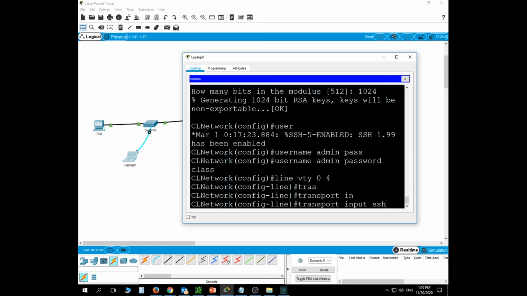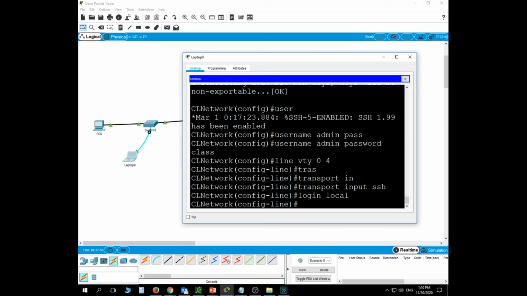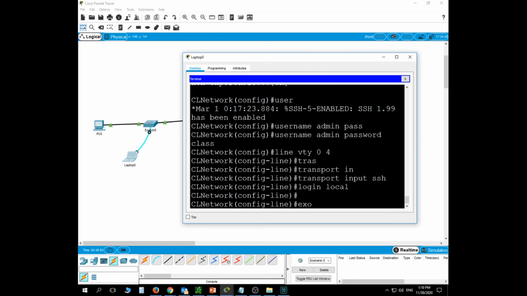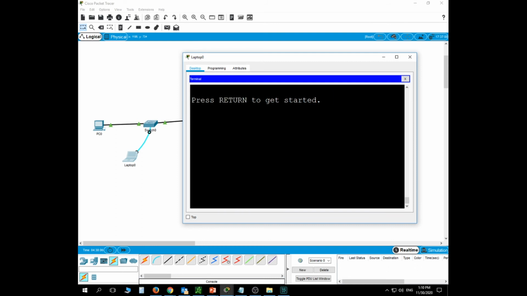And you type SSH. By default, the transport input is Telnet. I'm telling it to change to SSH. After that, I have to type login local to enable it. Now that I'm done with this process, I can exit, and I'm done.